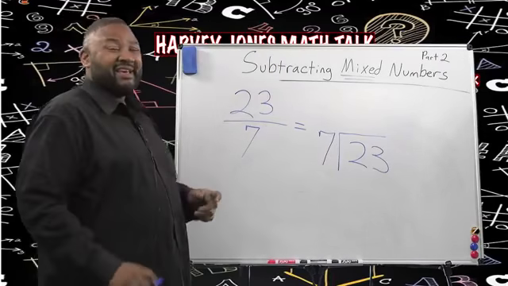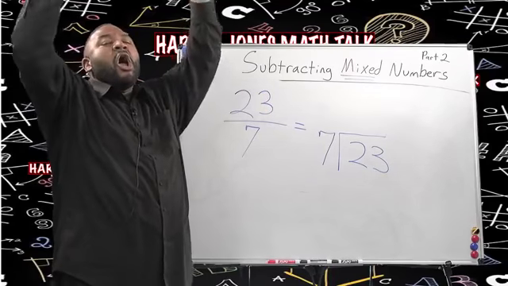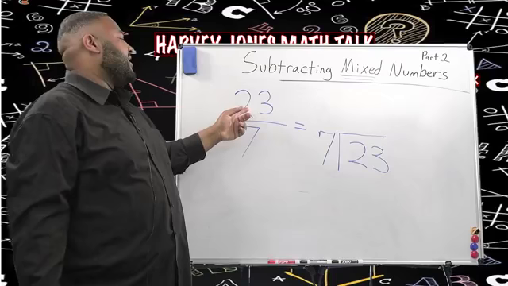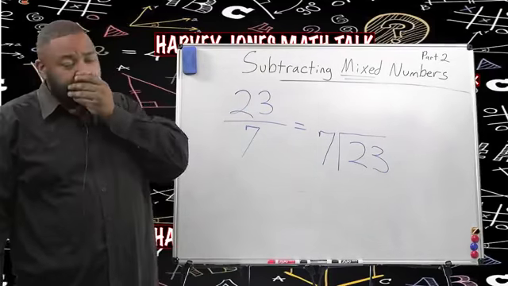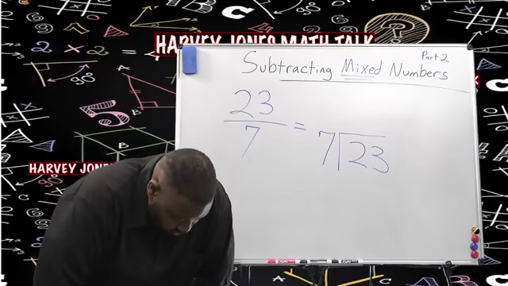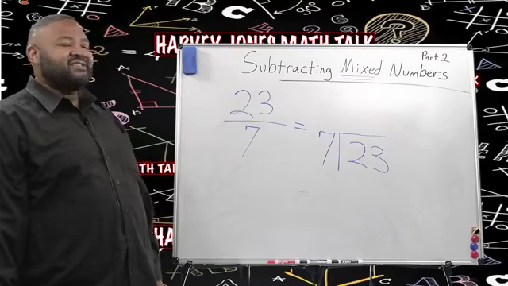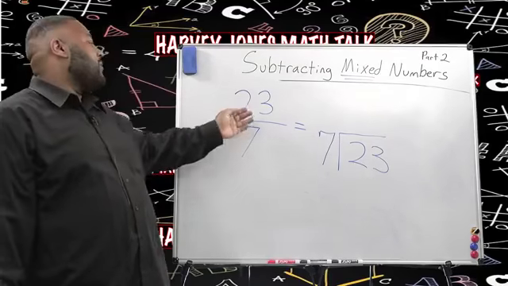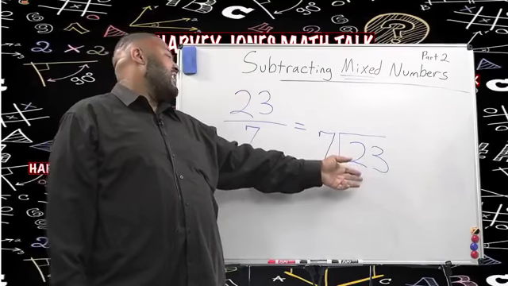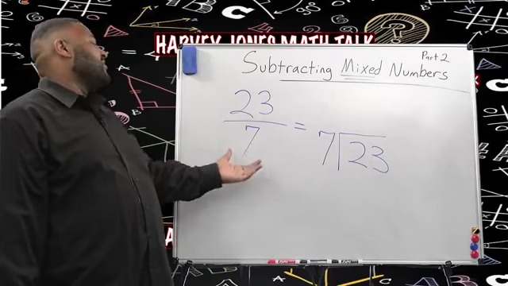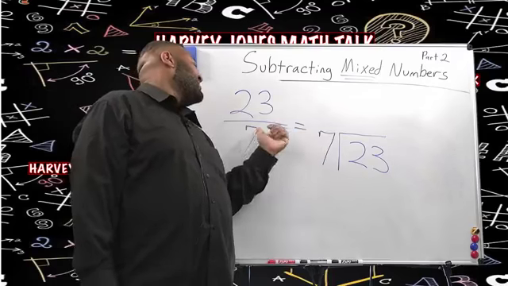What we used to say in the classroom is the number on top is on top of the mountain. And on top of the mountain, there's not a whole lot of oxygen up there, so the guy wants to go inside of the house. The guy that's underneath the house wants to come outside. So the 23 goes in, the 7 comes out.